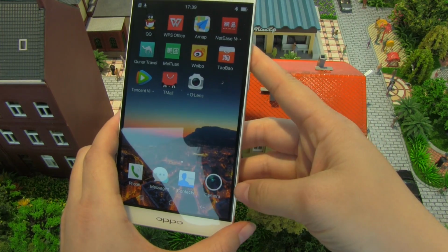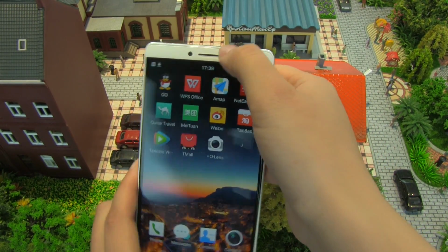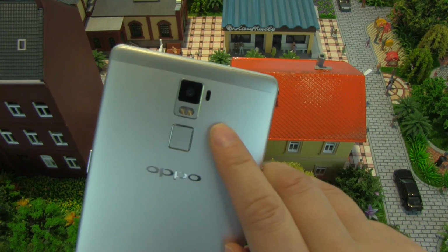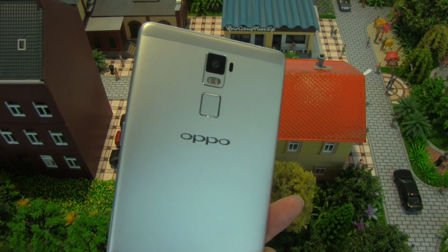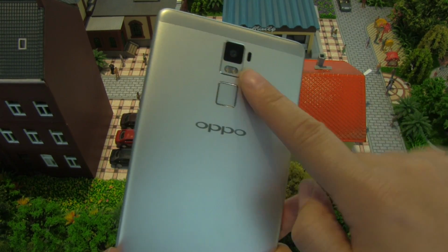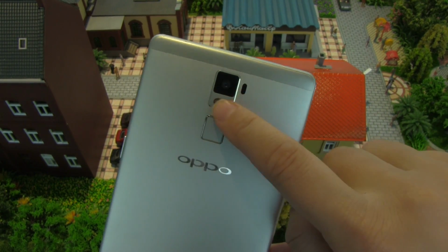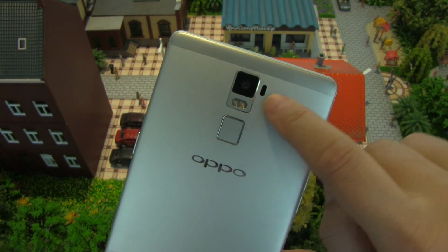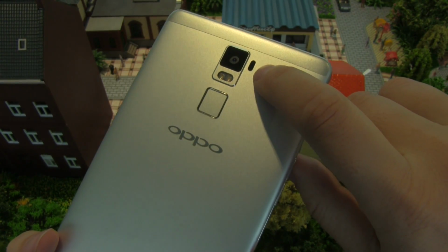We've got a nice thick bezel here, or thin bezel. It's a very thin bezel. We've got an 8 megapixel camera here on the front, but on the back, there's a lot of cool stuff going on. So you can see we have a fingerprint sensor, and Oppo makes one of the best fingerprint sensors in the market because you can put your finger on any which way on a quarter of your finger and it'll open. Now, we have the two-tone flash, 13 megapixel shooter, and then right beside there, what's that? That's a little laser autofocus action.